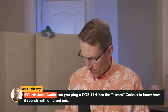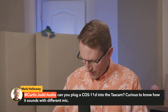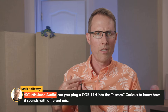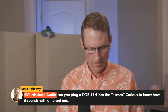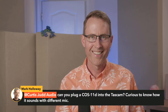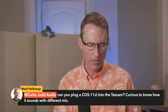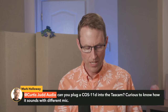I'm going to clip this on to my shirt here. Just there. So here it is right here, off to the side there. We're going to go ahead and start recording. Whoops, I moved the switch the wrong way. The switch goes two ways. You press and hold to turn it off, or to power it off or on, and in the opposite direction you press, and that starts a recording.